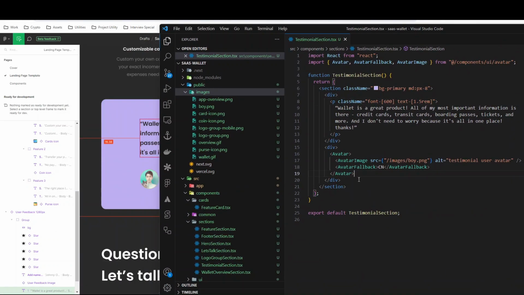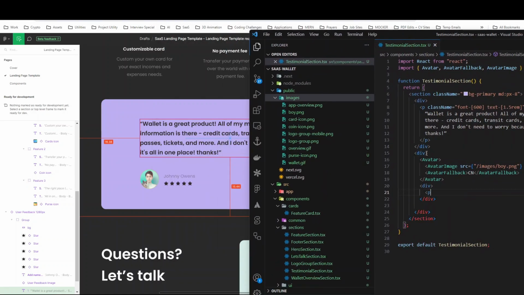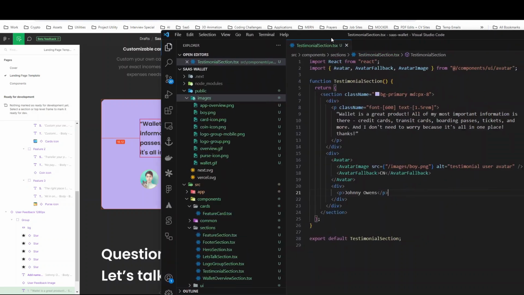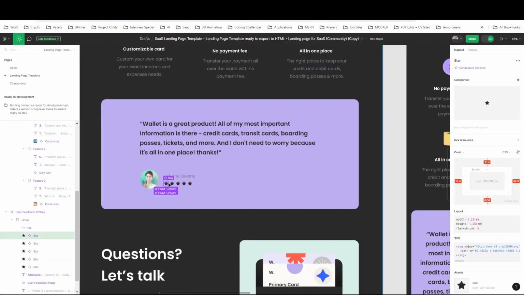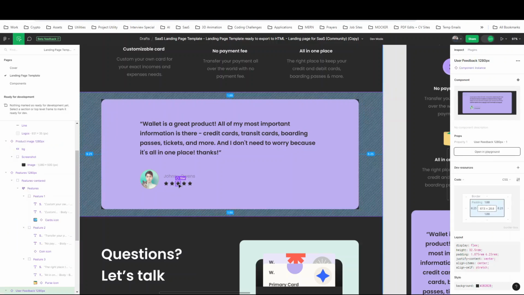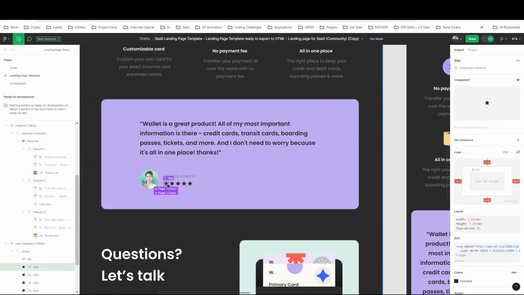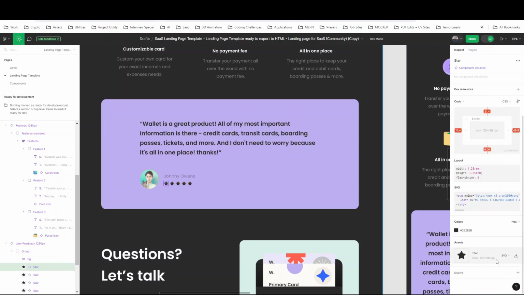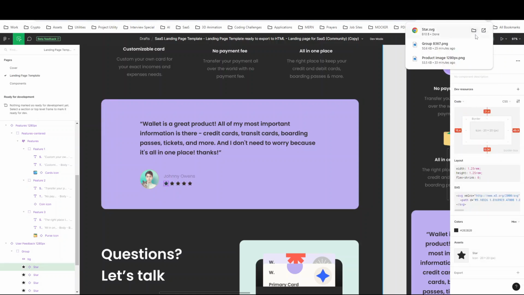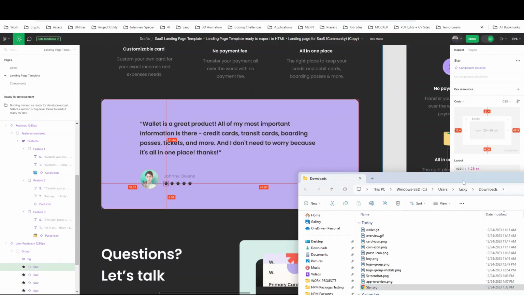So this is the avatar part. What else do we have? We already have a div. So this div part is going to tell us the name and the stars. So the name is actually Johnny Owens, and then we basically have some stars here, right? So you can actually just extract and export one of them or just export them as a group, right? So you know what to display. So what I would normally do is just get one and then replicate it, right? So download that, and yeah, so basically I have the star icon.